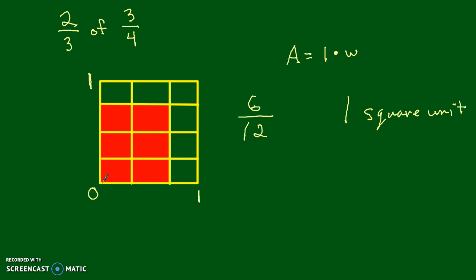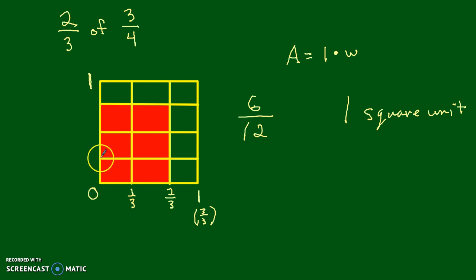But if we're going to talk about the dimensions of the shaded portion, let's start here on the bottom. And to figure that out, we need to know how many sections there are from 0 to 1. Well, in this case, starting from here, we've got 1, 2, 3 sections, 3 equal sections. So that means it's divided into thirds. So we could label each of the sections as 1/3, 2/3, and since this is already labeled as 1, we could also call that 3/3.